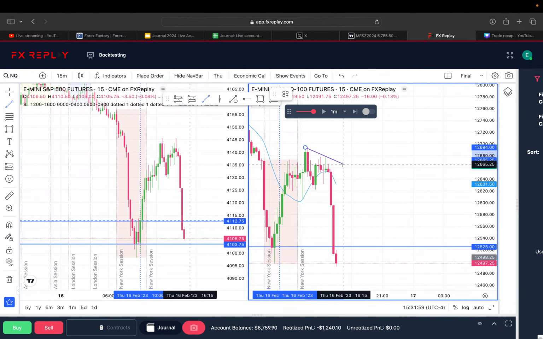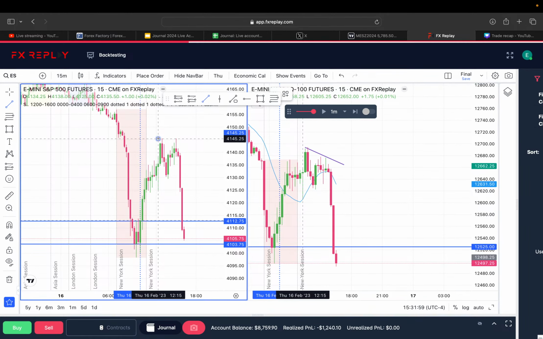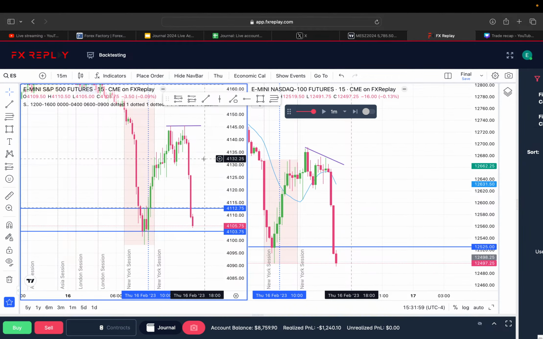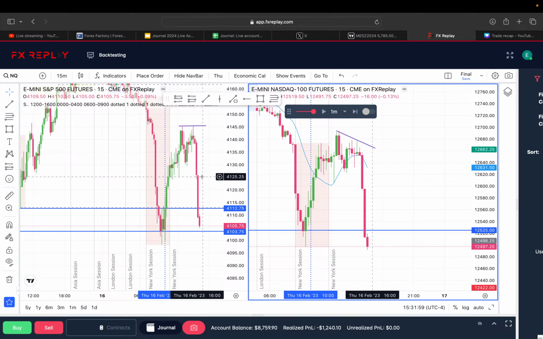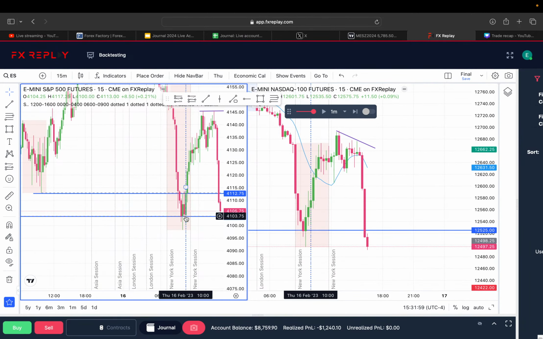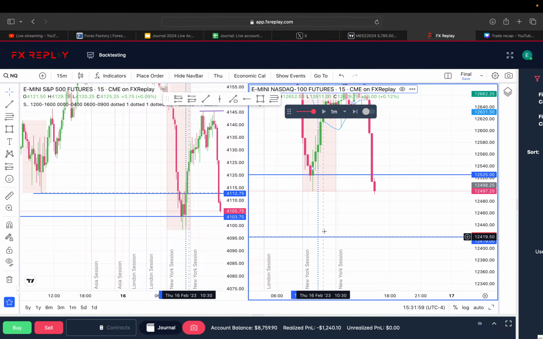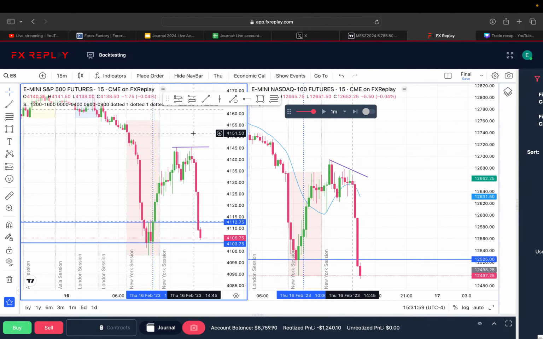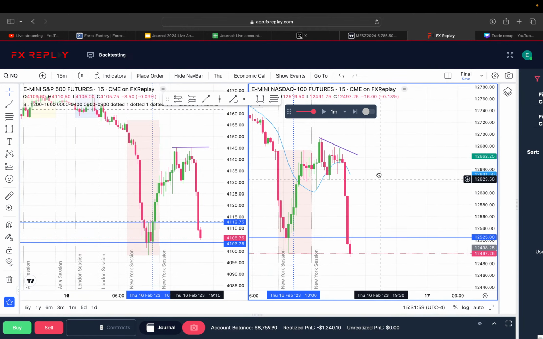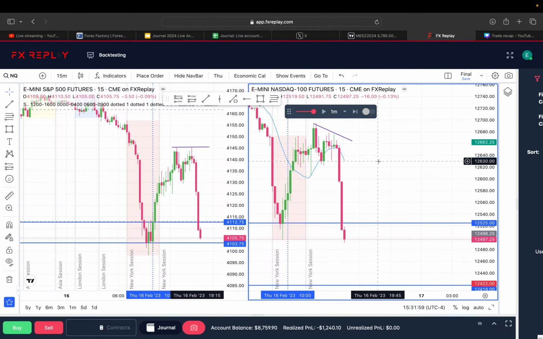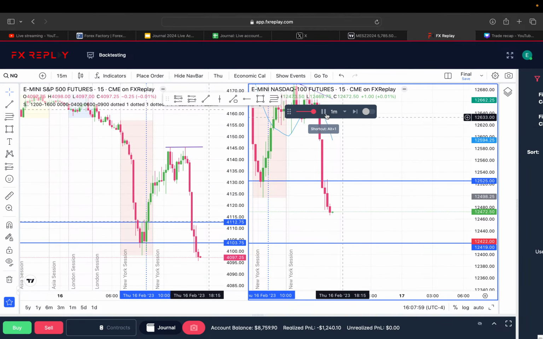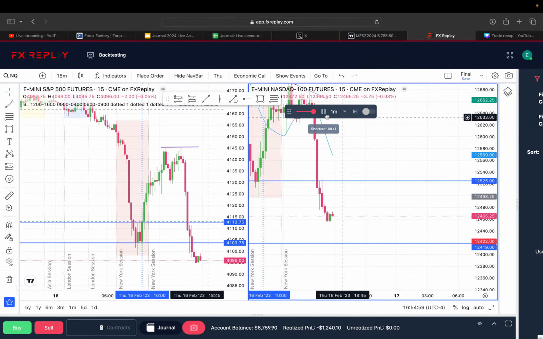NQ made a lower low. ES took out this high. Swept it. Liquidity swept it, rejected off of it. That is your sell. Can y'all see that? SMT again. This line was taken out. This one wasn't. We reversed. Now, this one was taken out. ES came up and swept it. It did not on NQ. We immediately reversed. And then now let's keep pushing down. So you could have taken either one of those trades.